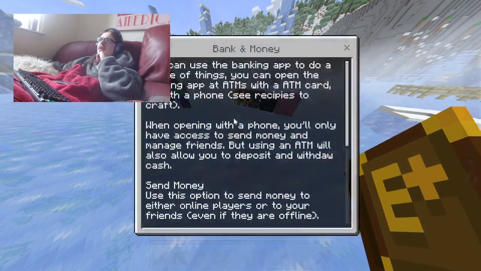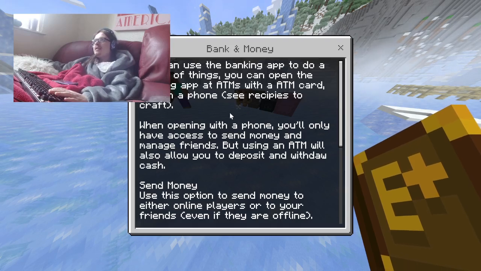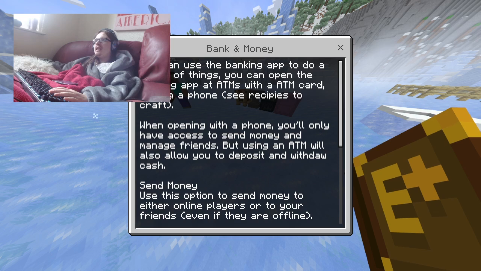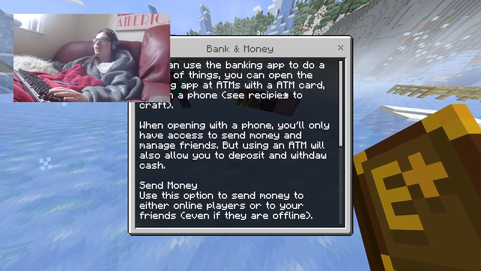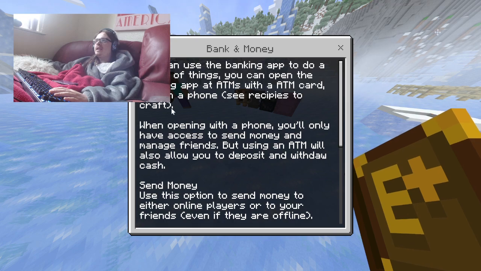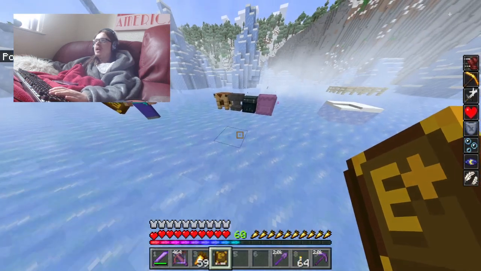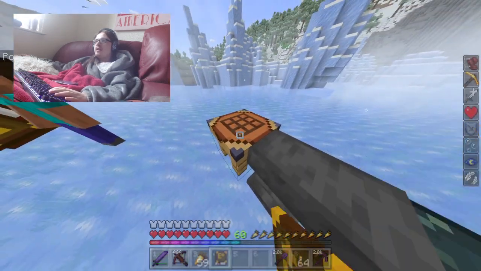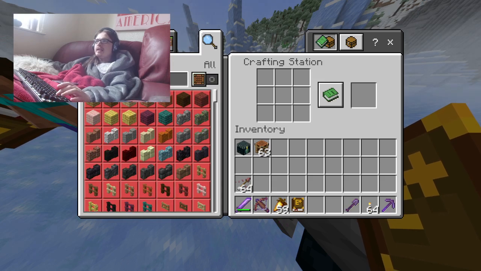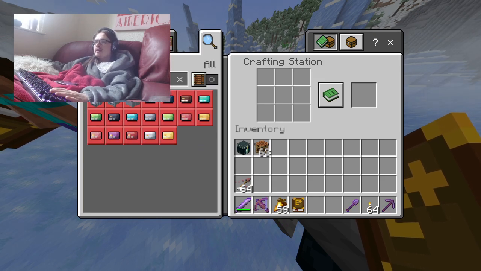So, bank and money. You can use the banking app to do a range of things. You can open the bank app at ATMs with an ATM card or with a phone. See recipes to craft. I'll cheat these in. We'll do the ATM first.